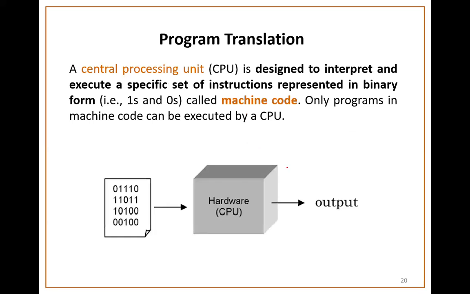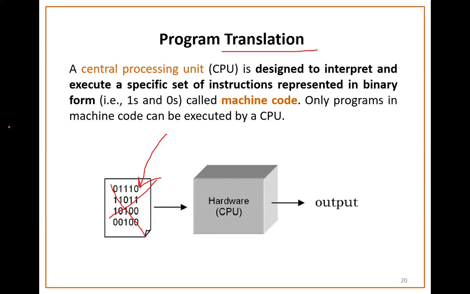All right. Then we talked about program translation. We said that the CPU works only with machine code, binary instruction. But human beings don't want to write machine code. It is too difficult. So what do we do? We get a translator. So the translator understands our own language and it also understands machine code. So the job of the translator is to help us to convert our own language to machine code.